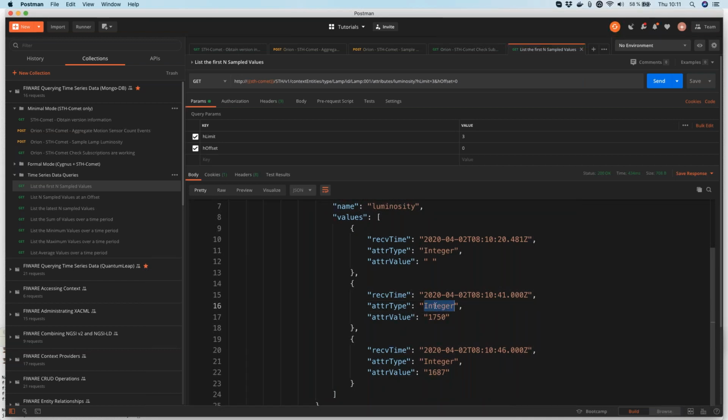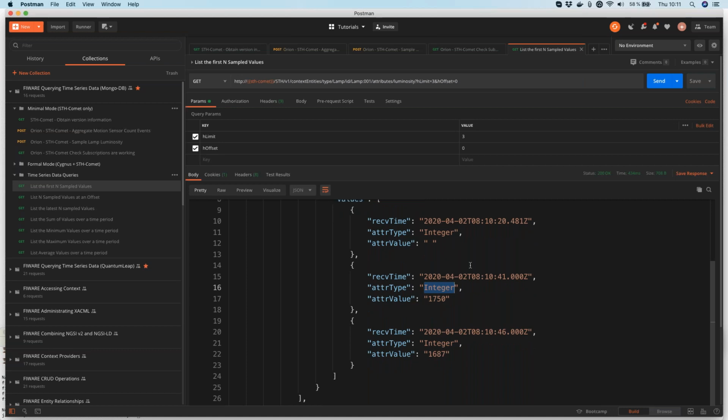It says a type of integer. This is because Comet is trying to force stuff into a MongoDB database, which is not entirely set up to take time series data. And you can see that there is a key, which is the time received, which is actually when the subscription has run. If you go back to looking at the subscription itself, we are only passing in a value. We're not passing in any time information. So this is not the information of when the luminosity was created, not the information which was put in the IoT agent. It is actually the time that the subscription was run.